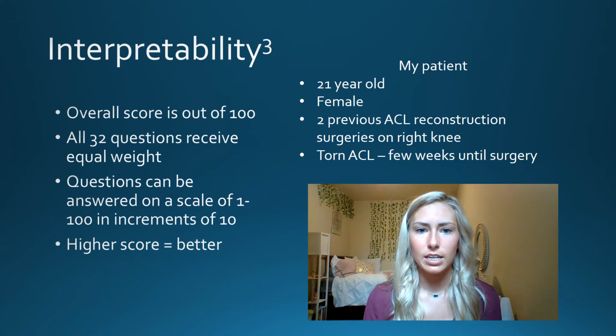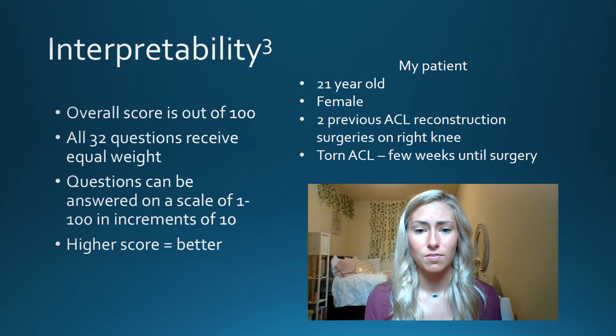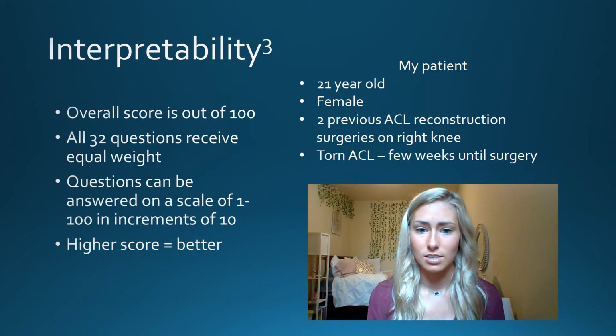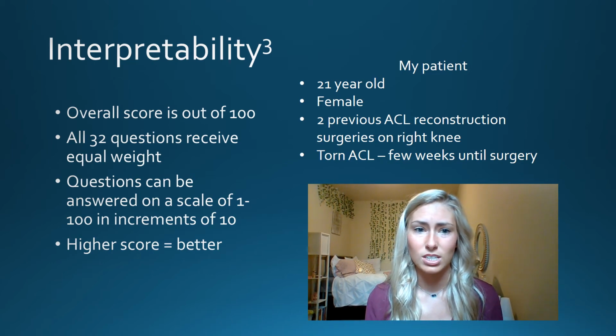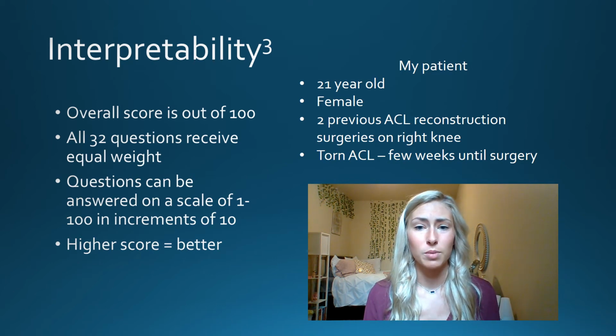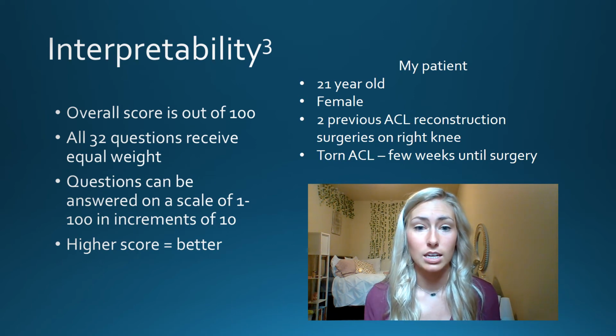I couldn't find any research that discussed the minimal detectable change or the minimal important difference statistics, but I honestly thought the questionnaire was very simple to score. I had to use a calculator just to make it easier because the numbers were getting kind of high, but all I had to do was add up all the numbers and divide by 32. Since the total score is out of 100, it made it pretty simple to interpret the score.